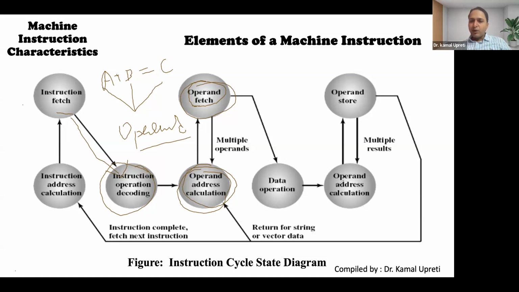After the processing, we have an operand address calculation because we have multiple addresses which are executing. And after the operations, because we are performing a calculation, which is very important. After performing a calculation, we are storing in the operand address. This is an address. So what we can do, we can store those particular values either in the form of calculation or go for the instruction address. And after the instruction address, it is going for instruction fetch. So this is a cycle. I can say this is a normal cycle which is going on in order to represent your values.